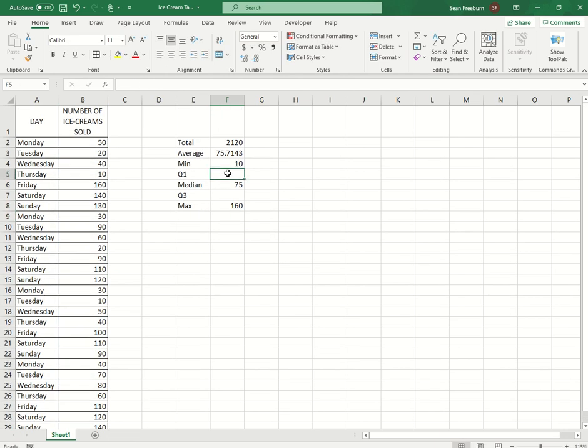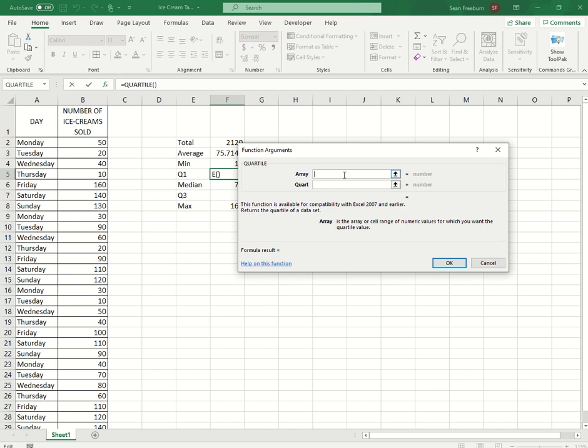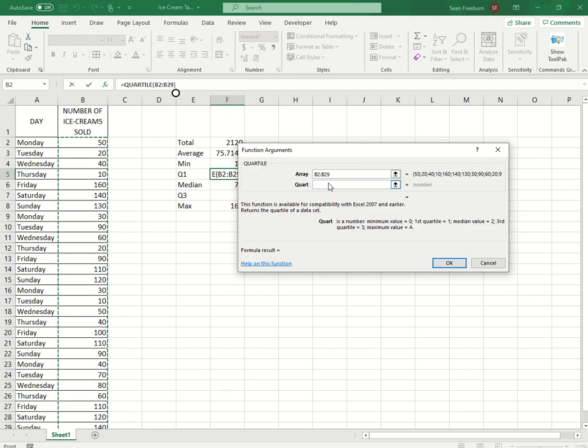But Q1 and Q3 are a little bit tricky. So we click the drop down, more functions. What we're looking for this time is quartile. So it asks which one we want. We want this first one, quartile. Click OK. Again, select your data, but don't hit OK straight away. What quartile do we want? As it says here, if I type 0, that'll give me the minimum. If I type 1, it'll give me the first quartile. So I type 1, enter.